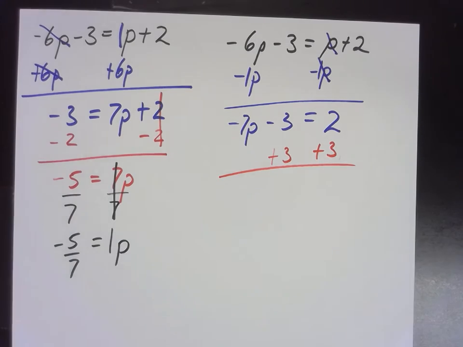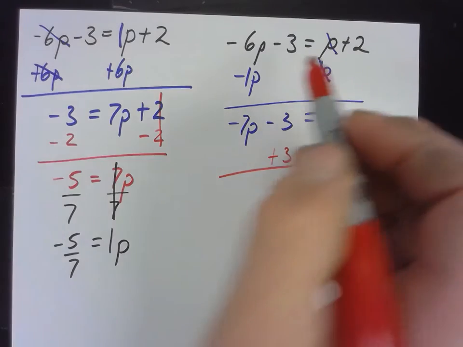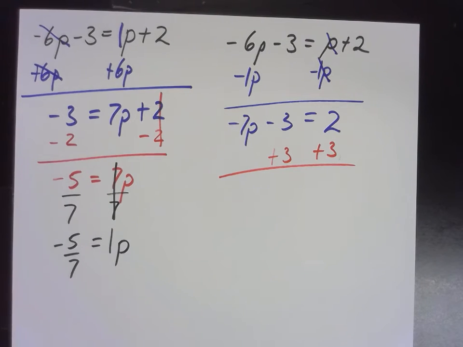Now let me just stop for a second. If you try to get rid of the constant from one side of the equation before you get rid of the variable from one side of the equation, you're going to have a very tough time. Things are not going to work out. You're just going to have all kinds of grief. So the order that you do it in is going to make things a lot easier. I can do it in whatever order I want because I really understand what I'm doing and why I'm doing it. Do you guys really understand what you're doing and why you're doing it yet? No. The order will really help you. So that's something that's important.